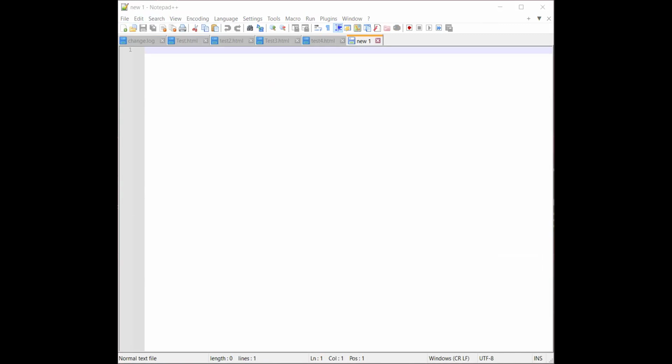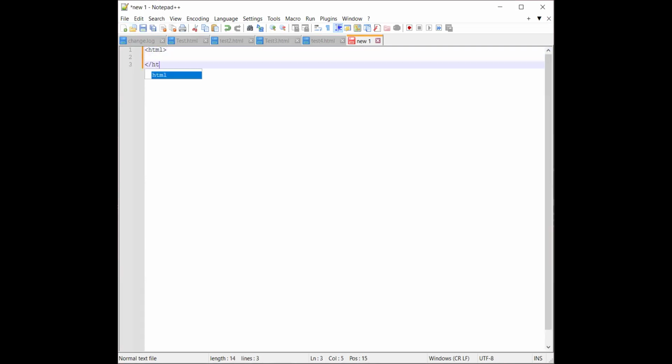For creating an alert, things are quite simple. It has to be an HTML, and the body has to be closed. You need to work on the body, and the next thing is that you need to create the script, and here the script ends.